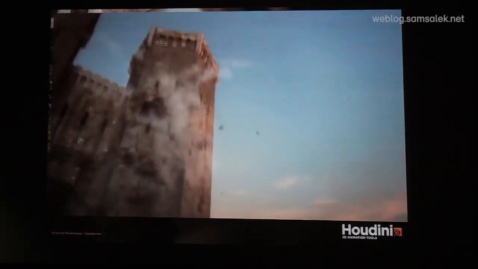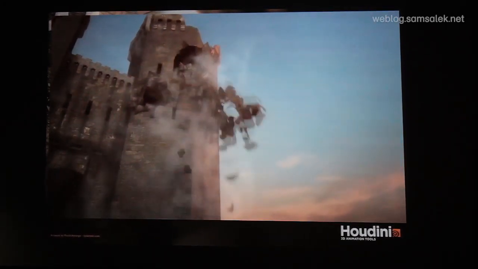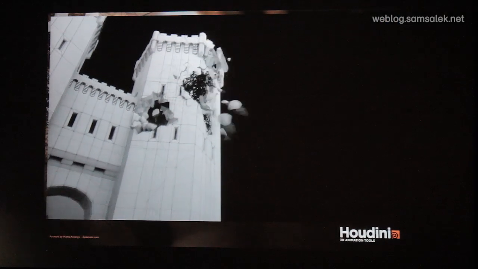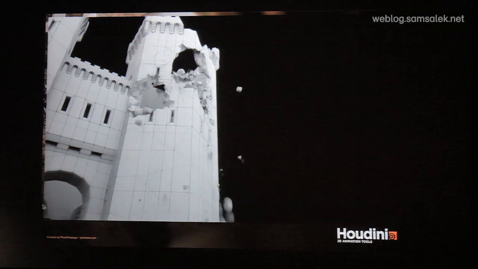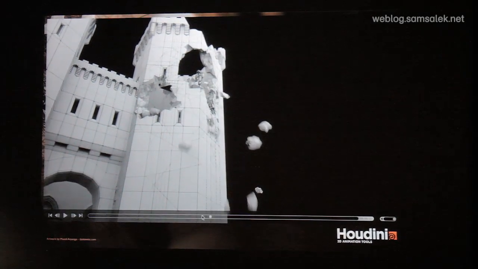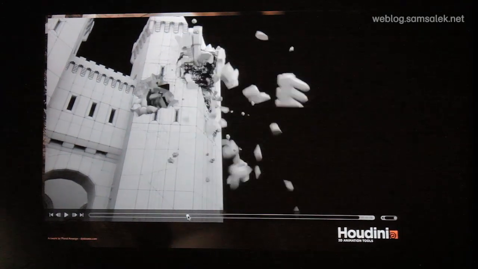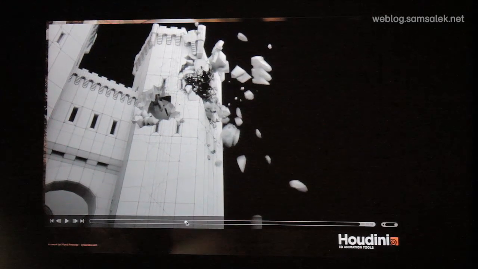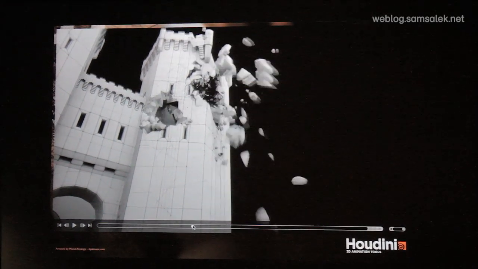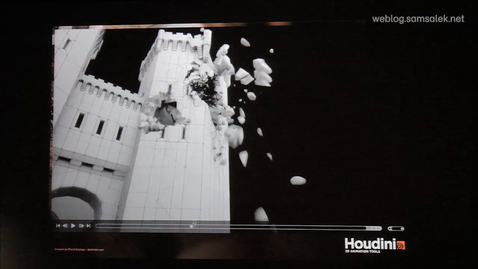Here's a castle battle scene that it seems we've been working on for quite some time, and we finally found a use for. This is destroying it. And if I just stop it for a second, scroll back a bit, dynamic fracturing seems to be a hot topic. A lot of other people seem to be doing it. Some of them are struggling with some of the tools.